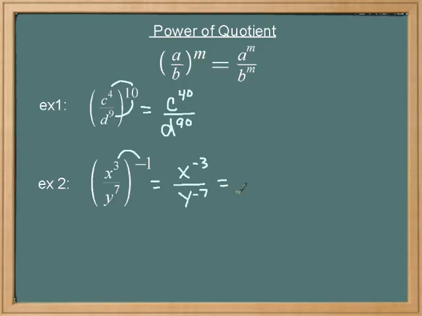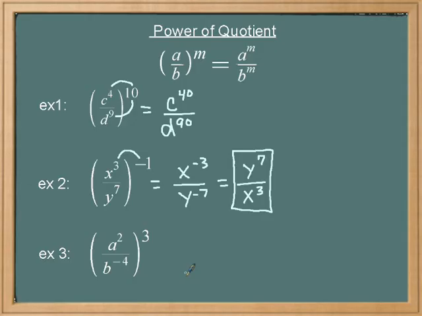What's the negative power rule? If it's down, it goes up. If it's up, it goes down. So y is now y to the 7th in the numerator, positive, of course. We changed that sign. And the x became the positive 3, but in the denominator. I cannot combine unlike terms, so don't try to subtract here. You cannot. This is our final answer, y to the 7th over x to the 3rd.